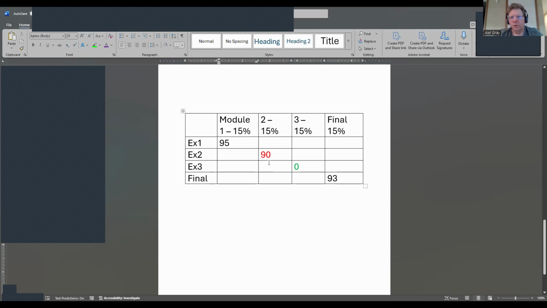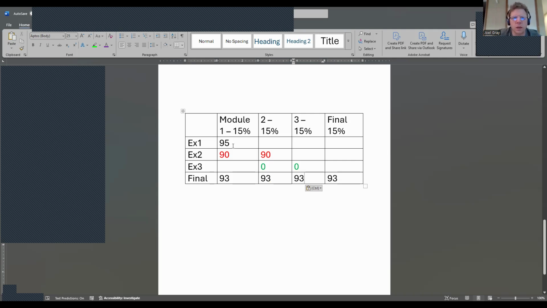But what I'm going to do is copy, or you'll see kind of a category, or you won't see the category, but I assure you it's there. Category module 1, category for module 2, category for module 3, and then last but not least, the final. The final is worth 15% of your grade, so it is a requirement in the sense that if you want to earn 15% of your grade, you should take the final. If you're fine not taking that, then the highest grade you can get is basically an 85.